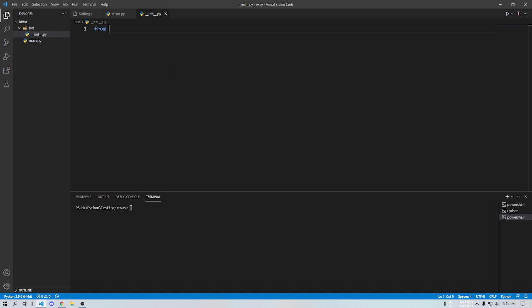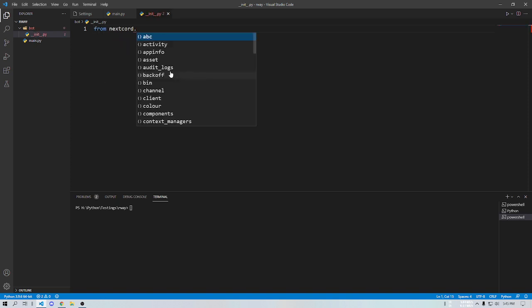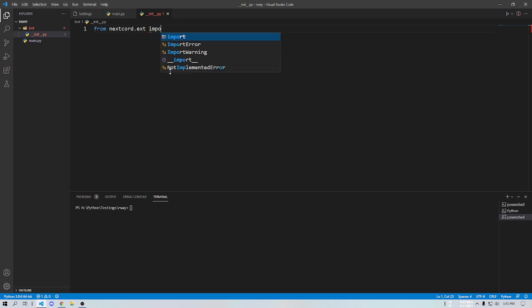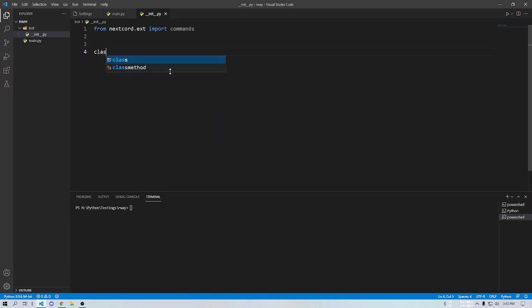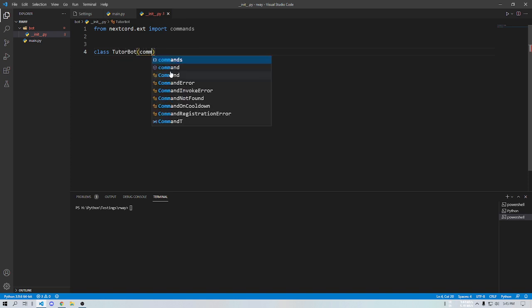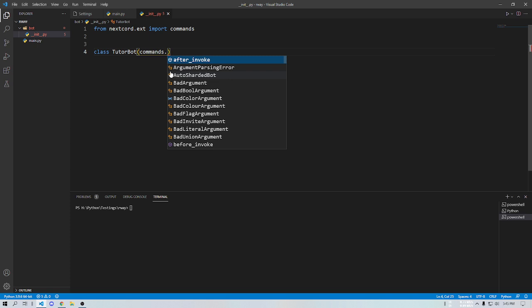Now we can create a bot. So from nextcord.ext import commands, so we are importing the commands module, so we can create a bot. Let's create a class for our bot, and let's name it TutorBot, and it will be extending the commands.Bot.